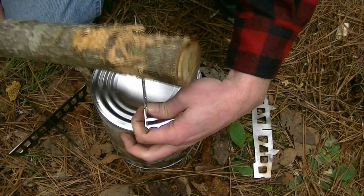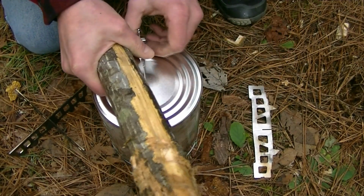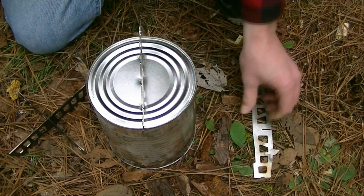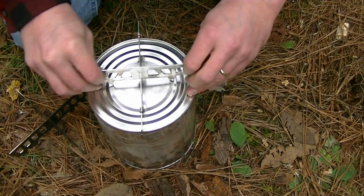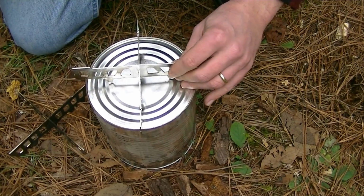And just take a baton stick, start pounding it into place till it's nice and secure. Then take your bottom cross member, put it through the notch. Make sure you got it lined up to slide down all the way.